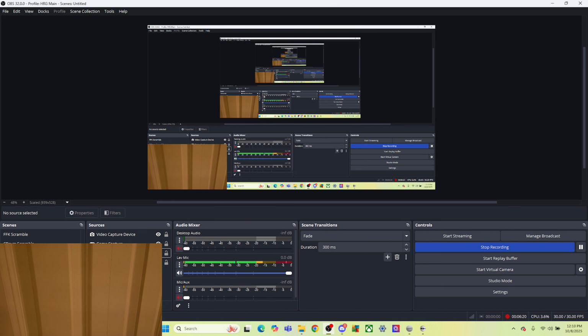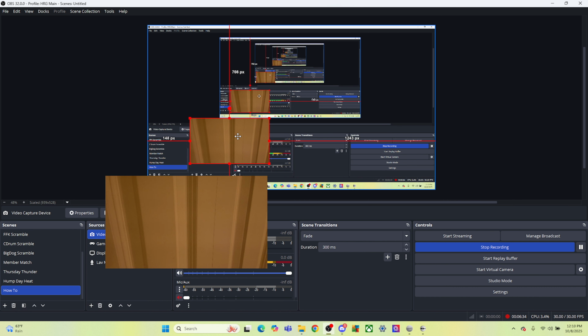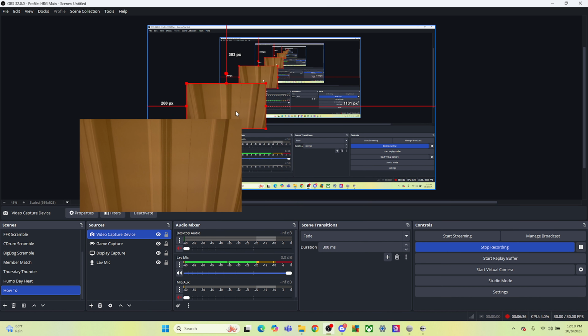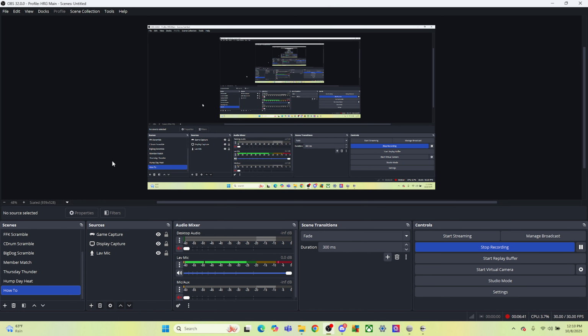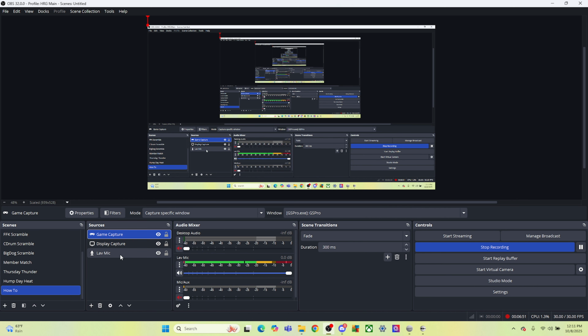Let me just get rid of that so it's not double audio. That's basically the baseline overview if you want to just get started in the first place to be able to show your video, people be able to hear you, and add GSPro. That's how you do it. I guess for the sake of it, we're just going to get rid of this because it's going to complicate things. This is my webcam that I use for Discord video here. It's just going to complicate things, and the main part of this is grabbing audio and video from Discord. So again, what you should have, if you have a dedicated camera, you'll have the GSPro game capture right here. You'll have your mic, and then you'll also have a camera.